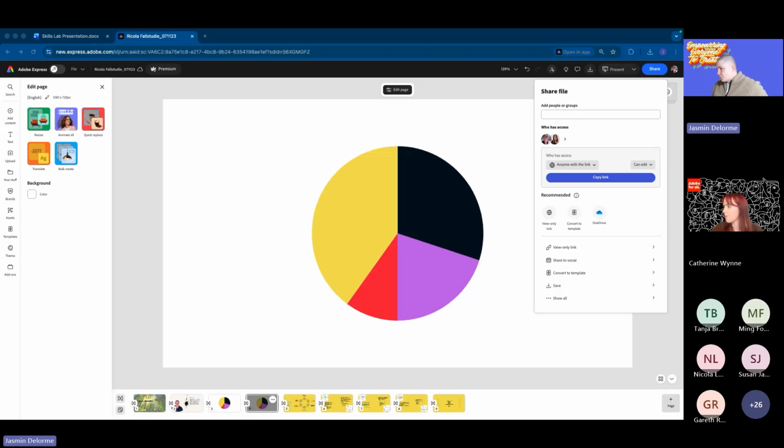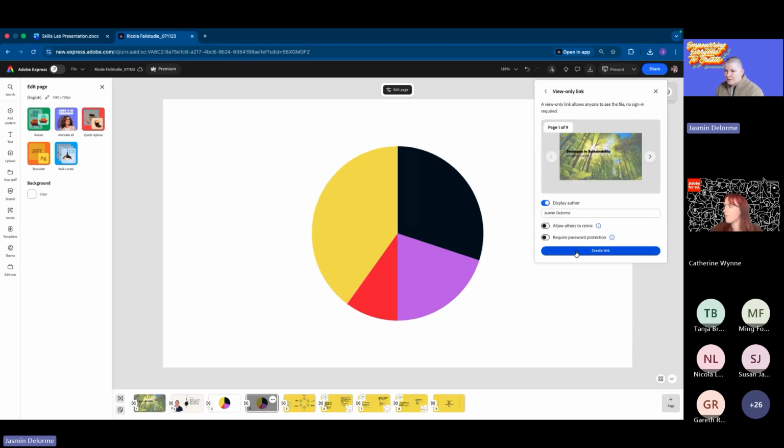What you can also do is create a view-only link that allows people, it takes a minute, let's see. I can create a view-only link. This one generates a link which you then type into your web browser, and then it appears a bit, or it's because it's so small. I jump it in. I put it in the chat.